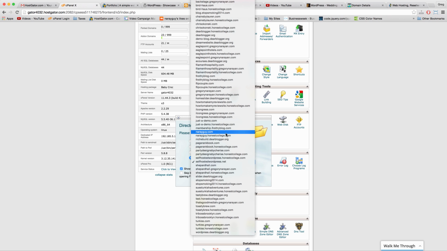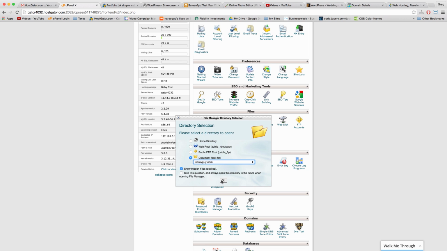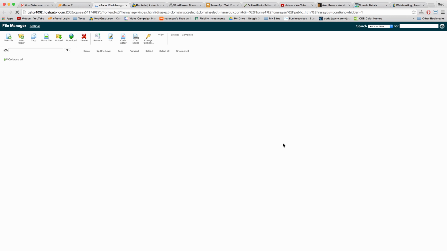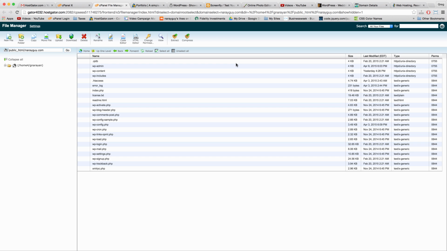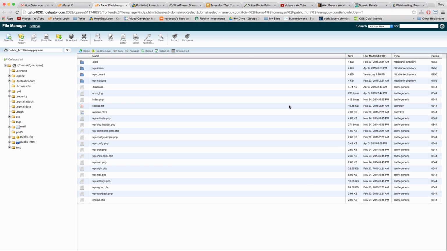Now I won't fully walk you through this, but I will show you the deleting process. I don't recommend doing this, but if you do need to delete a website, this is how to do it. We basically open up the file manager for the domain name that we're building on. Again, you might just have one domain name, and I have to make sure that it's the right one, because if it weren't, then I could delete a different site, which would not be good.